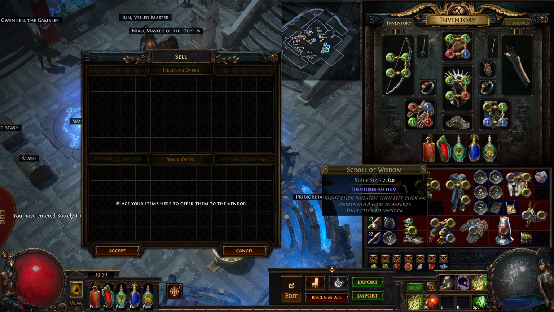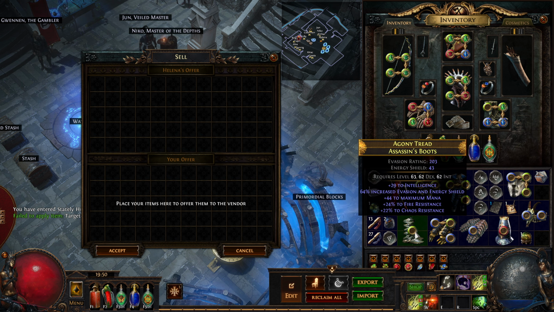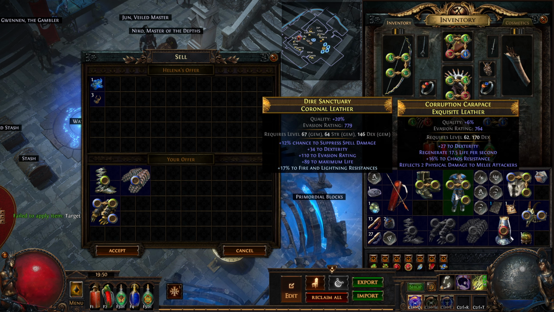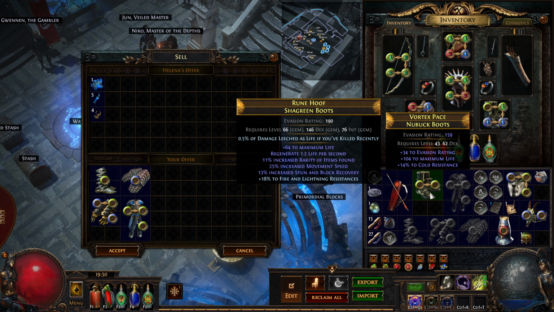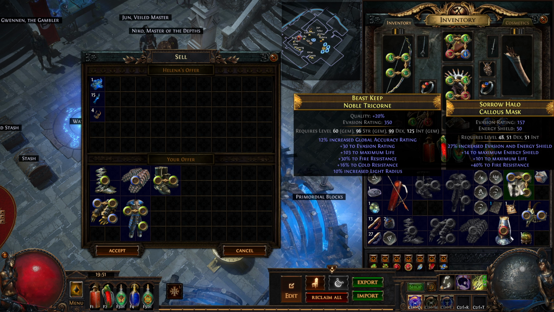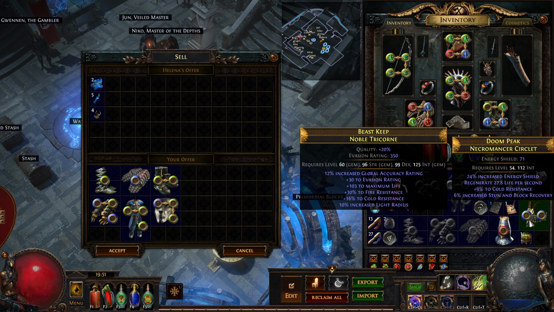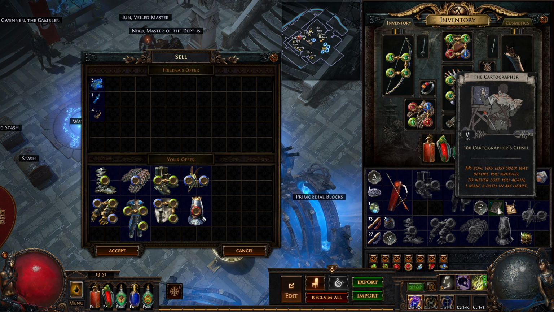Hello. Okay. No life. No life. No life. Very nice life, but you've not really rolled many modifiers for a rare. Again, very nice life. Energy shield. I need more modifiers. That is interesting. That is a nice currency. I like that one.